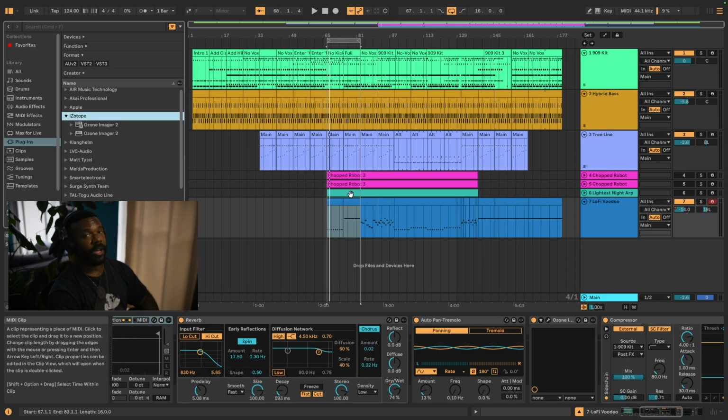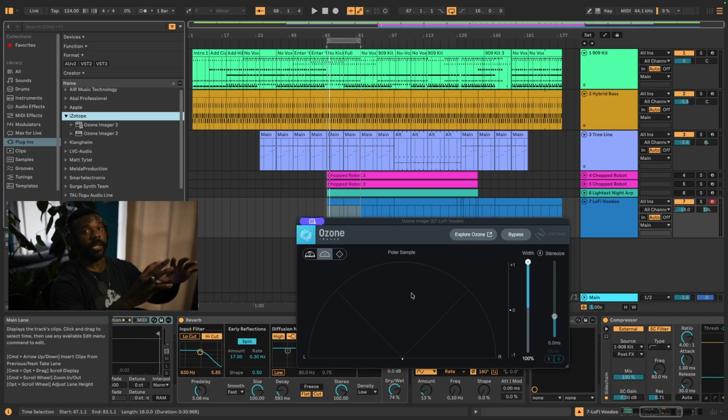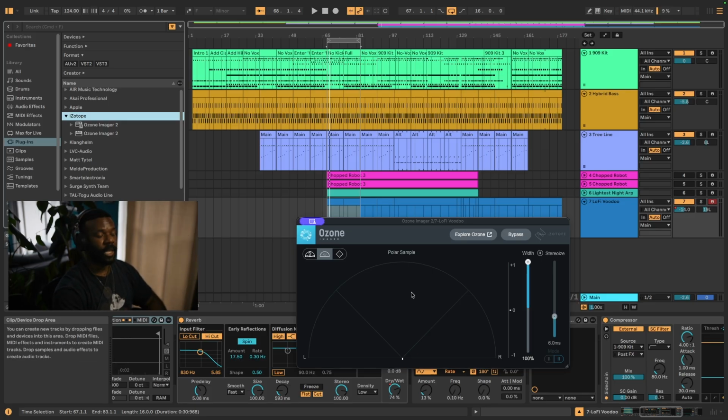Another plugin that I find quite useful is the Ozone Imager, which I use to expand some sounds to the outside. I'm not going to play it because my computer is kind of overloading a bit when these graphics are playing, but essentially it can either widen or narrow a sound, so that it's either in the center so that you hear everything in the middle, or that you hear it on the very outside.